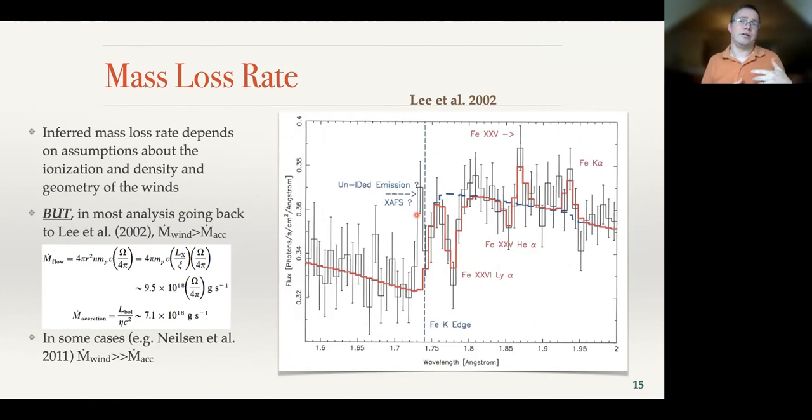A point in favor of the idea that we understand these mass loss rates is that when we do the calculations, we tend to get similar answers, which is that the mass loss rate in the wind appears to be comparable to the accretion rate at the event horizon. So if you assume a quasi-spherical outflow and convert the luminosity into an accretion rate, you get numbers that are comparable to each other. In some cases, you get numbers where the mass loss rate in the wind appears to be much larger than the accretion rate at the event horizon. So we know that these outflows, in some cases, may be carrying away significant fractions of the infalling gas. And Natalie mentioned a couple other examples of that in her talk as well.